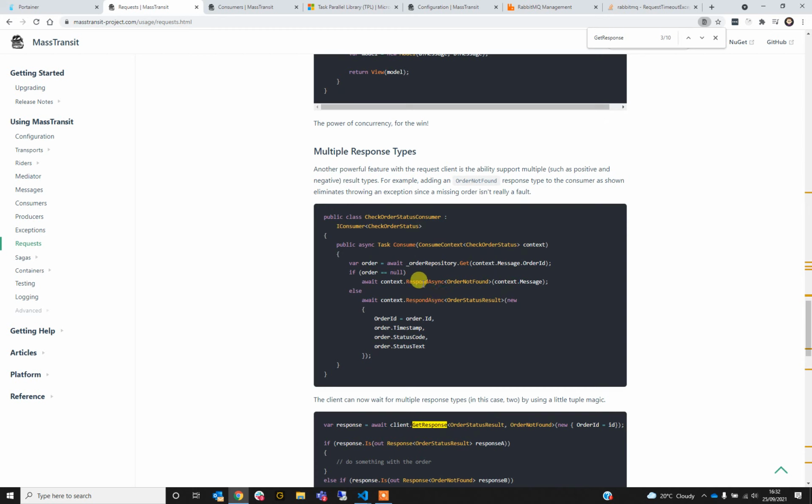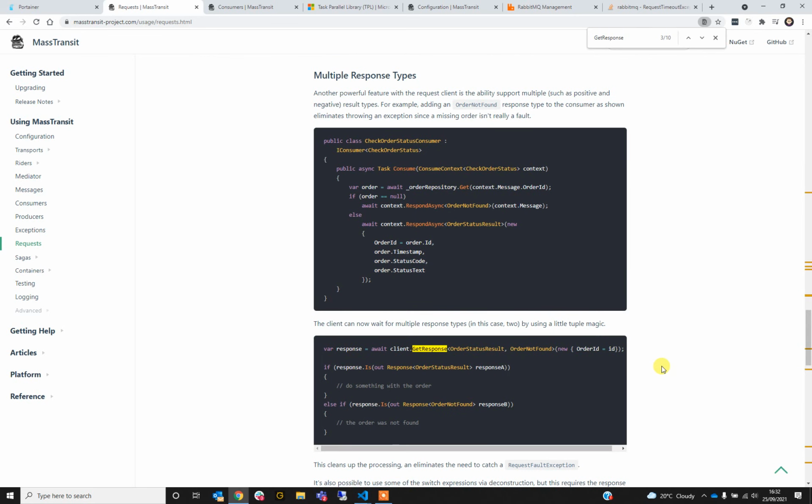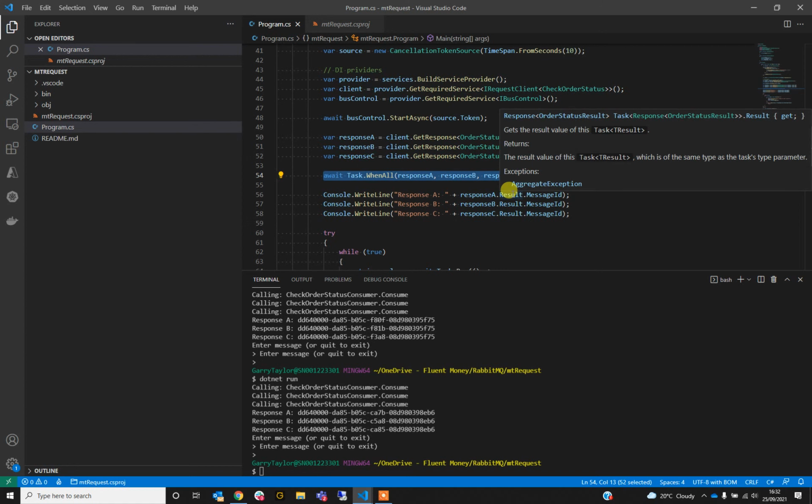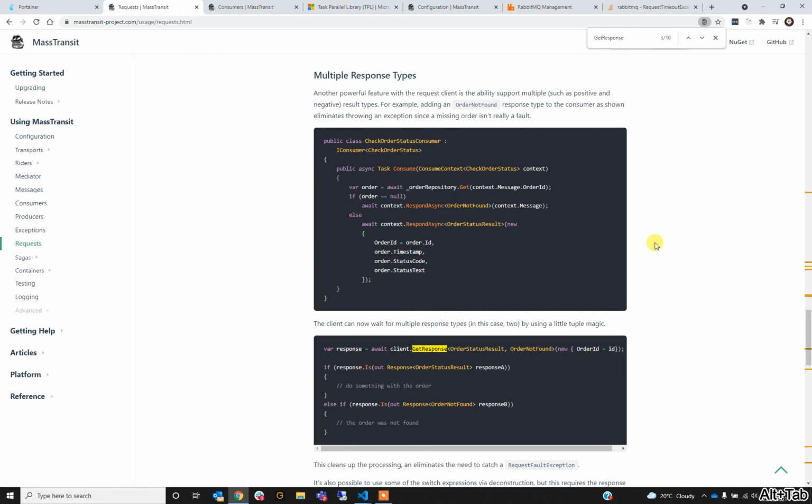At the moment we were just getting the order response. If we look at that, that was just going to be an order status result. But what happens if we want to raise a not found or order not found?